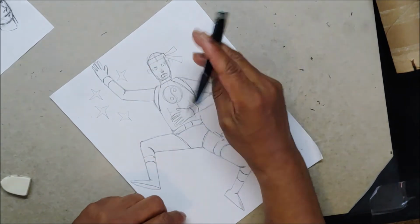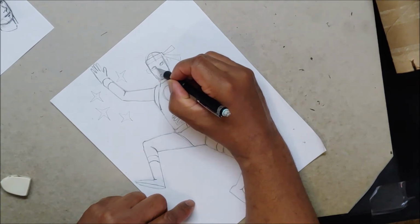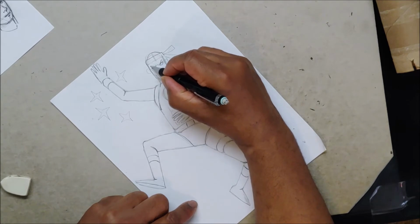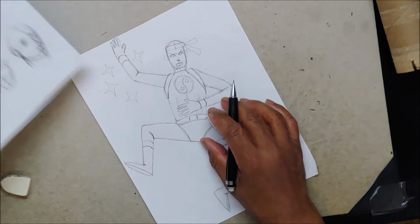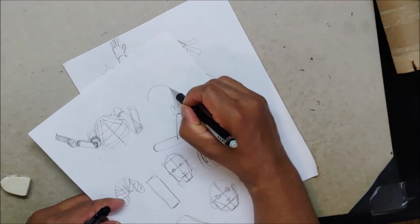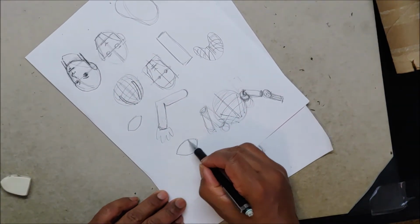Change my eyes around just a little bit, make them more pointy, because he's angry. And then my eyebrow, my evil eyebrow. And then just some of the nose. And some people are drawing eyes. Just draw a football. You know how to draw a football like that. That's all the eye is, just a football. So it's just this. And then turn your paper upside down if you have trouble. And this. That's it.